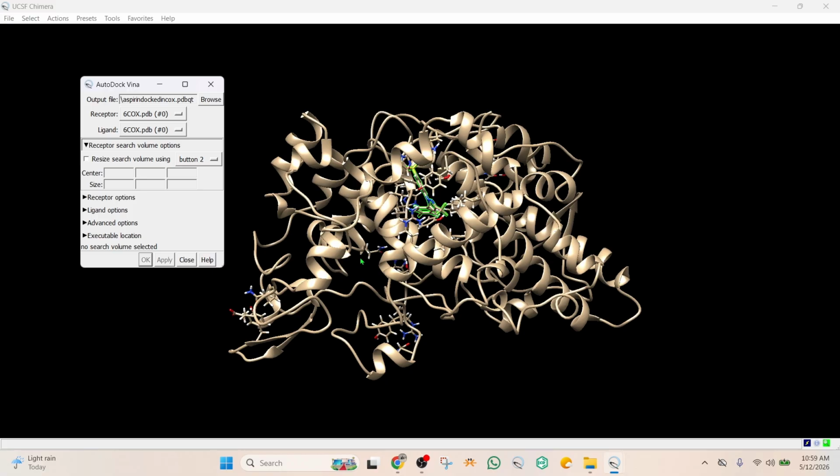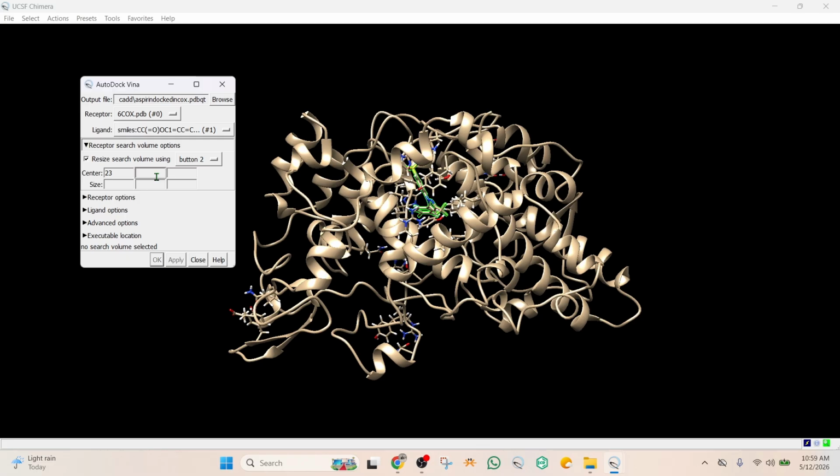Now we have already uploaded our aspirin as well. We need to change the ligand notation to a small string over there. And now let's create a grid box. Let's say 23. You can write a random number.